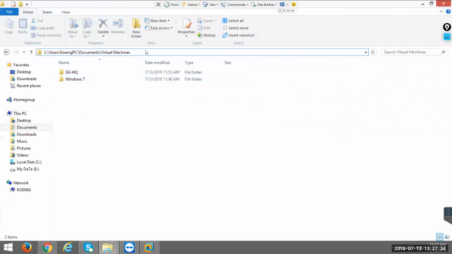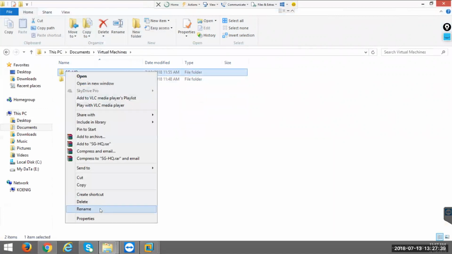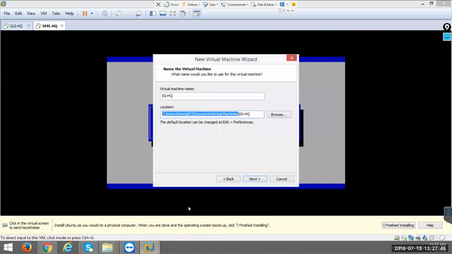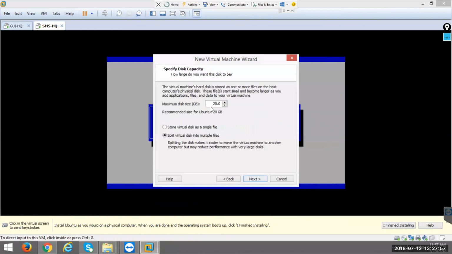Yes, so I just want to delete it. No, no. It is better to give a different name, HQSG1. So, okay, let it happen. And 100 GB space.